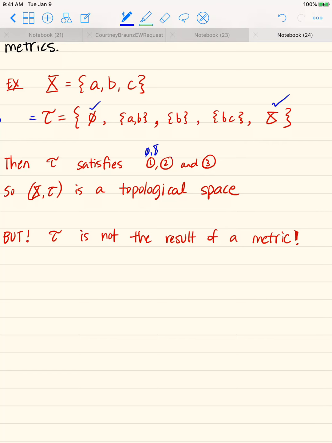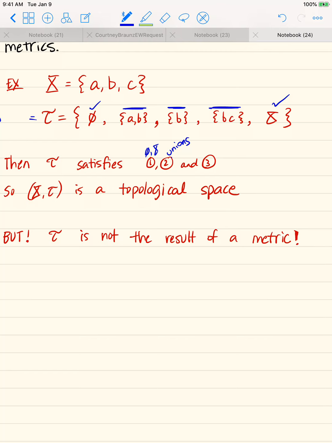2, it contains unions, right? So any union, the empty set unioned with any set is that set, so we don't need to check that. If I look at AB union with B, I'm just going to get AB, so we're good. AB union with BC, and I get X. AB union with X, again, I don't need to check against X because X union with anything is just going to be X, right?